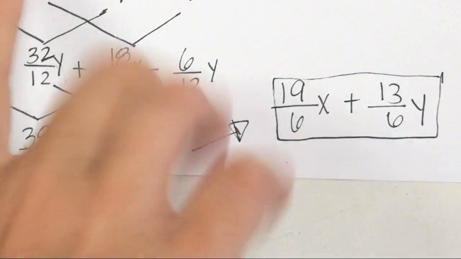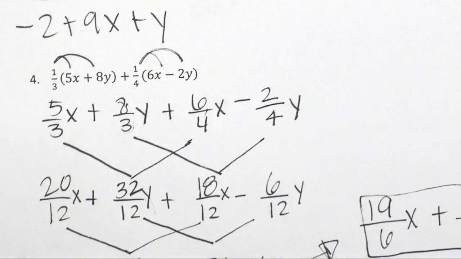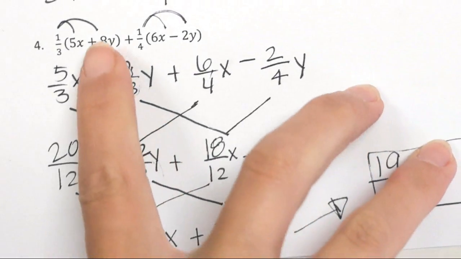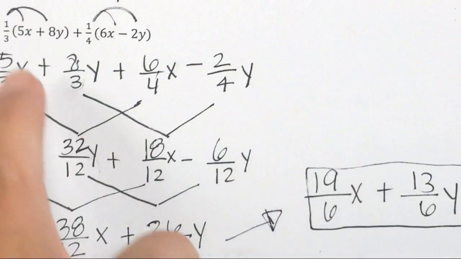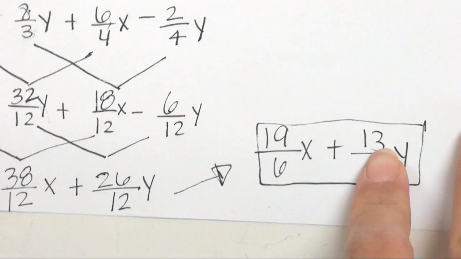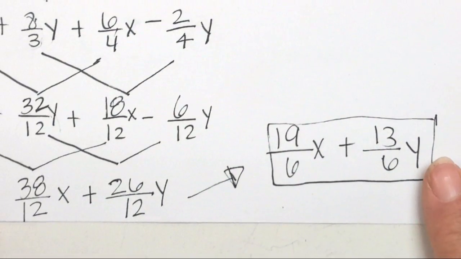If they give it to you with a fraction in the original, I want the answer as a fraction. If they give you a decimal in the original, you can have the decimal as the answer. Did everybody hear that? If they give you fractions in the beginning, I want fractions in the end. If they give you a decimal, like if they had 0.25 right here, you could have your answer as a decimal. Okay? Everybody good with that one? Alright, flip it over.